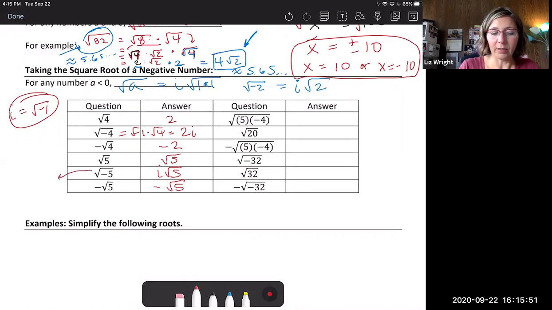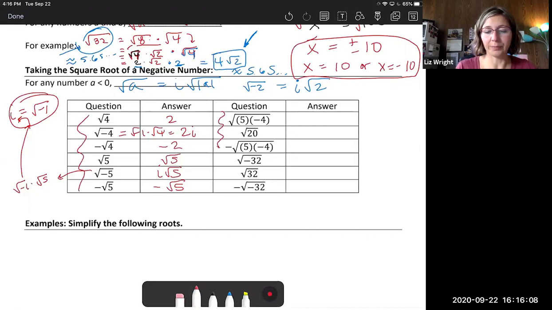If you want to see the intermediate step in here, that's because we're taking the square root of negative 1 times the square root of 5. And we know the square root of negative 1 is i. All right, so now we're putting these two together. So look at what we did over here, and we're putting them together right in here. In this top one, we've got the square root of 5, which is going to stay there. We've got the square root of negative 4, and we know that the square root of negative 4 is 2i. So that's what's going to come here.